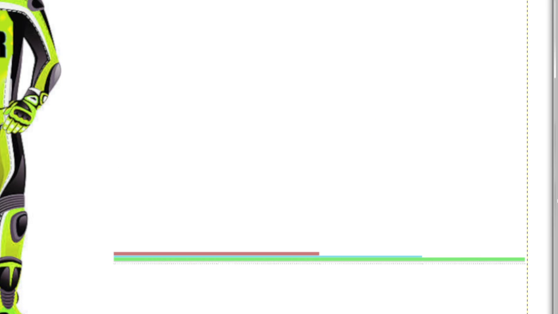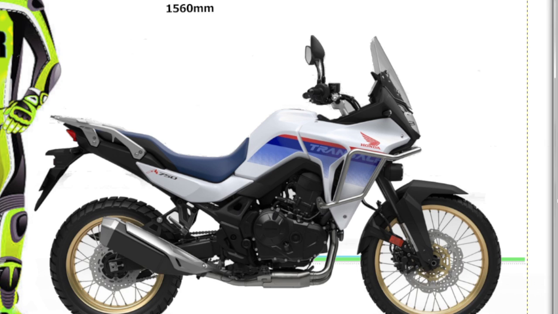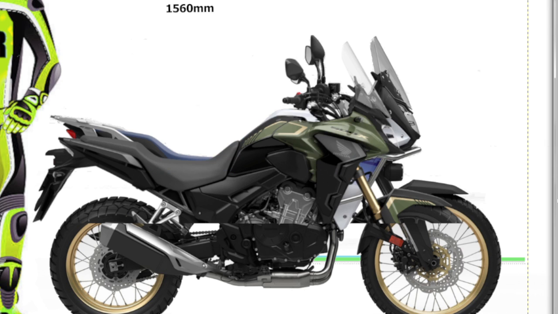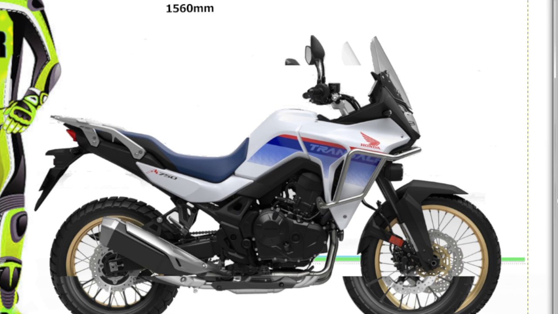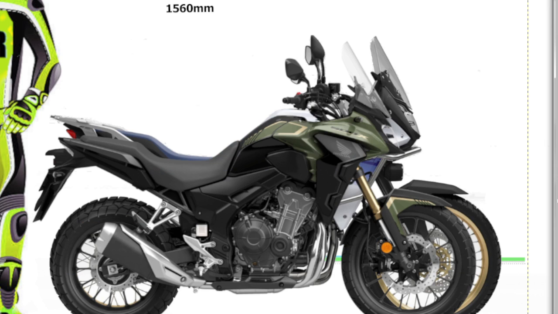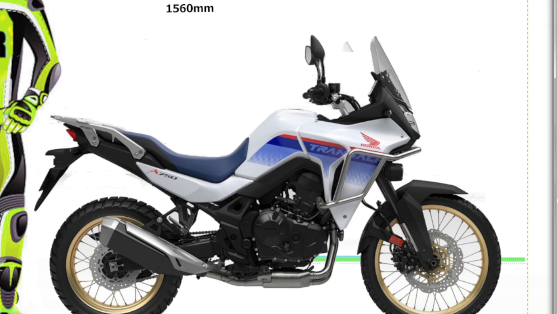And now let's go to bikes that have positioned them to touch the ground at the same place, not the wheelbase at the same position like before. So here is the Transalp on the ground, and here is the CB on the ground. Let's see the difference now, if there's any. Now we can see the CB is closer to the ground, the sitting position, but not by much.